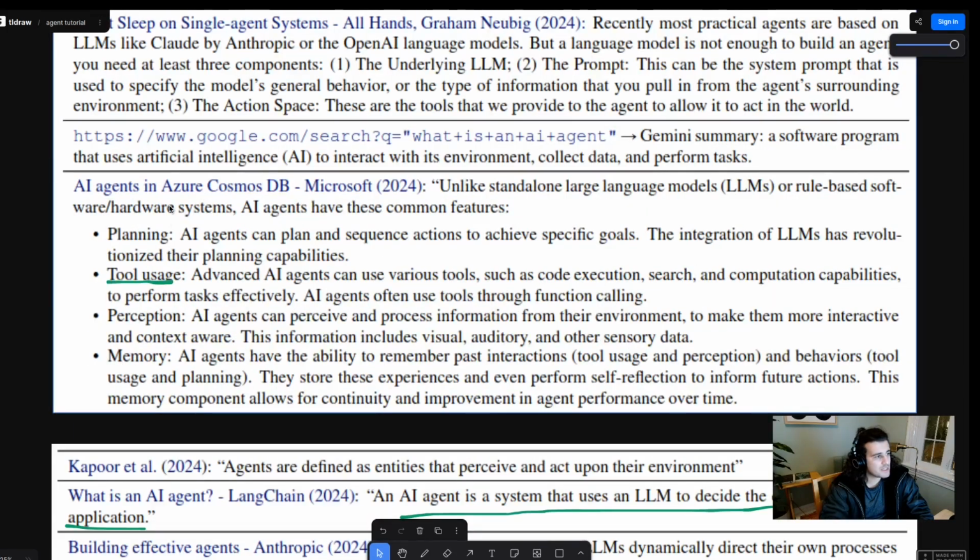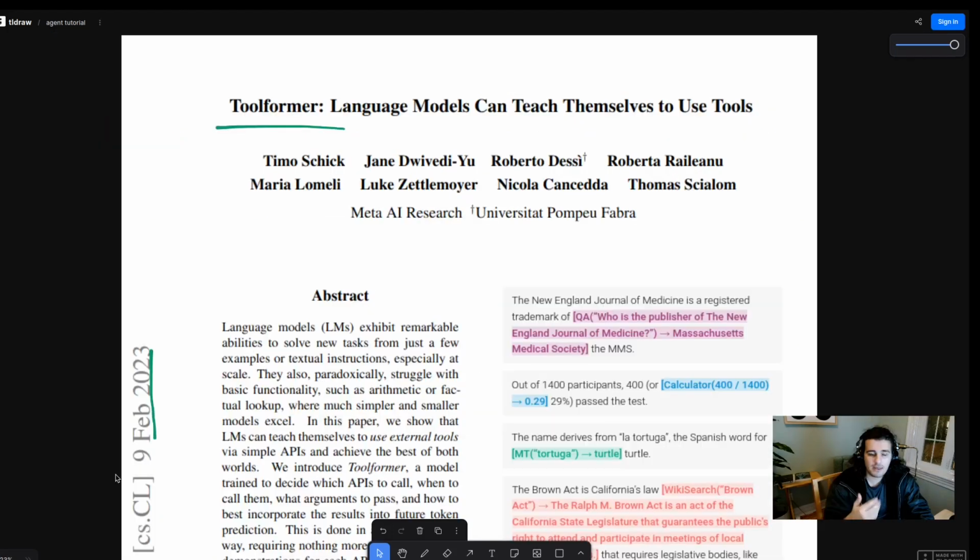Another interesting thing here is, let's say, the AI agent in Azure Cosmos DB: there's this idea about tools that seems to be more and more prevalent. And to be frank, the Toolformer paper in 2023 introduced this inherent capacity of LLMs to interface with tools if done properly, and later on it was implemented by all of the LLM providers.